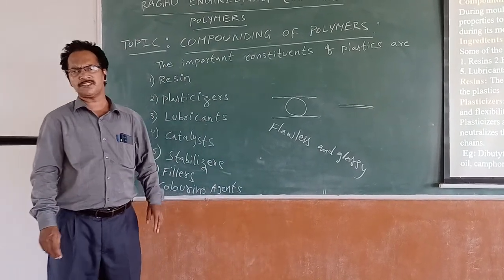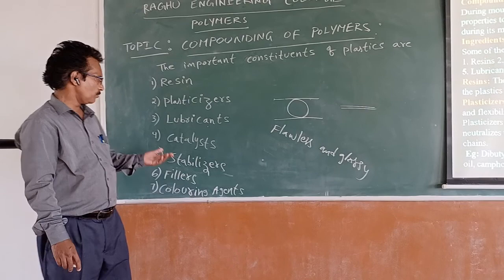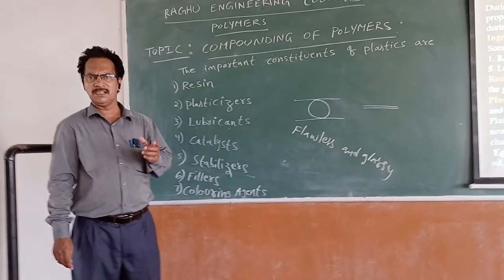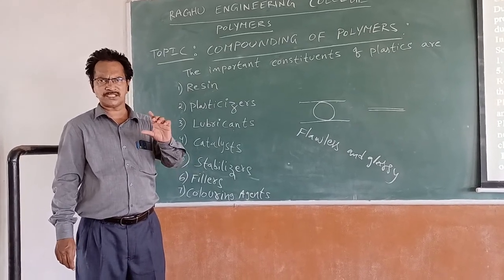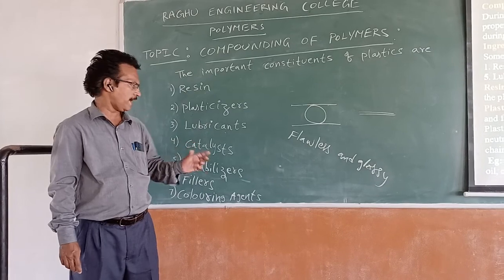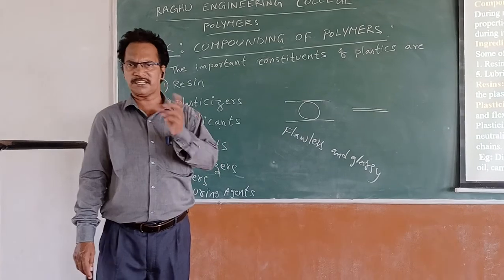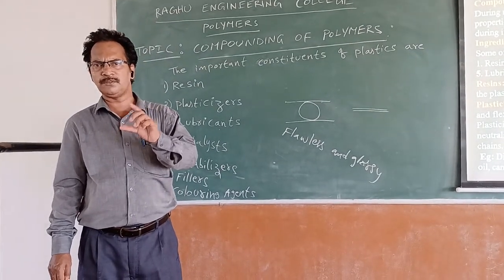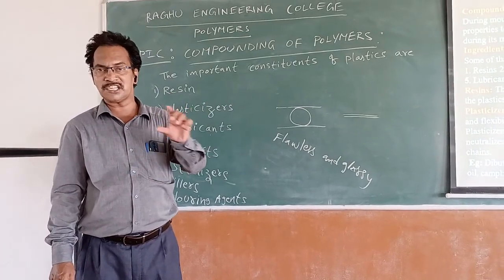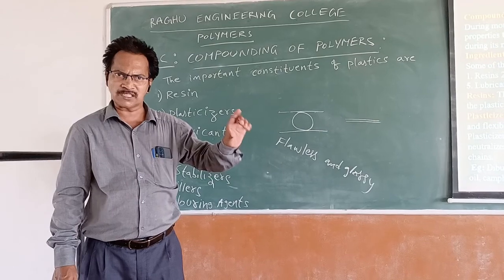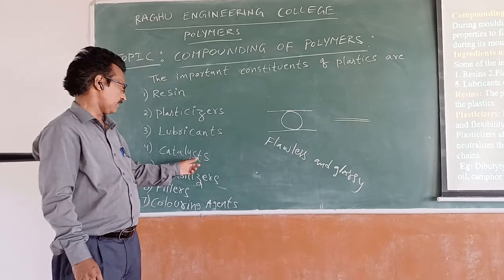So what are the various lubricants you are going to use? Any oils, waxes, etc. Next, going for the catalyst. You all know that catalysts are used in order to increase the speed or rate of reaction. Those reactions which are very slow can be made faster by adding this particular catalyst. Here also, catalysts need not be added to thermoplastic resins, but catalysts are to be added to thermosetting resins. Why? Because thermosetting resins take place via condensation polymerization, which is a very slow and stepwise process. So in order to make the process very fast, we have to add the catalyst.